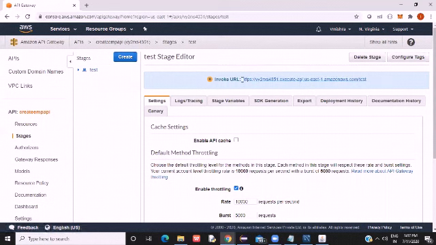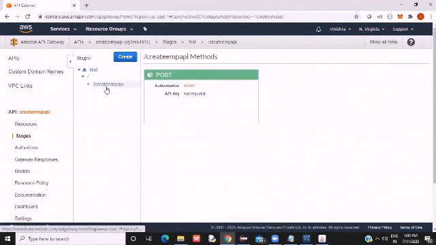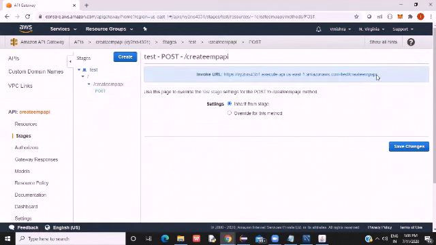So this is the URL of the API. You have to copy it till here. Click on post. This is the complete URL.